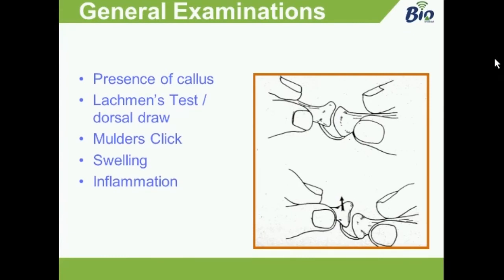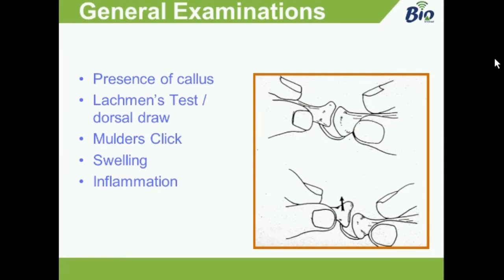So when it comes to making an examination, the first giveaway really would be your presence of a plantar callus, and you can see that straight away. But a very handy, quick and easy test to do is the dorsal draw test, or a mini Lachman's test as it's called. You can just see that from the picture I put up here. So what that does is it pretty much assesses the integrity of the plantar plate of the toe at the metatarsal phalangeal joint. So you need to take both sides of it and try to manipulate it.